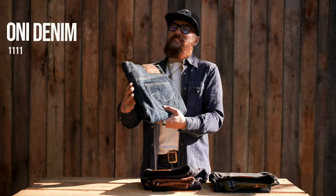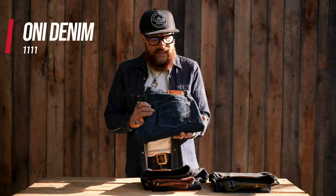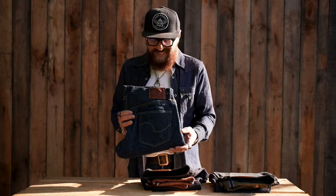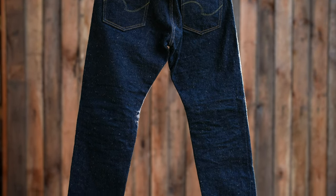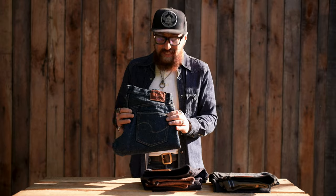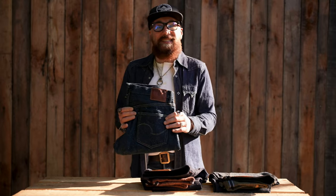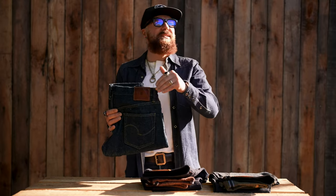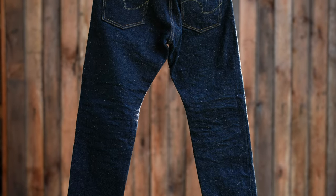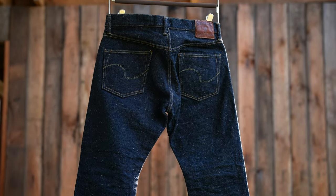You know, the first brand out of that category that I want to talk about is Oni Denim. Oni Denim was established in 2012. I'm holding in my hand super rough secret denim pair, and it's absolutely stunning. You know, Oni Denim produces some of the craziest textured denim. I mean, wow! In fact, they say that there's only one mill, one machine, one loom state that's actually available to produce this denim because they push it to the absolute limit of what it could do. Oni Denim. Oni, it translates from Japanese to a demon.